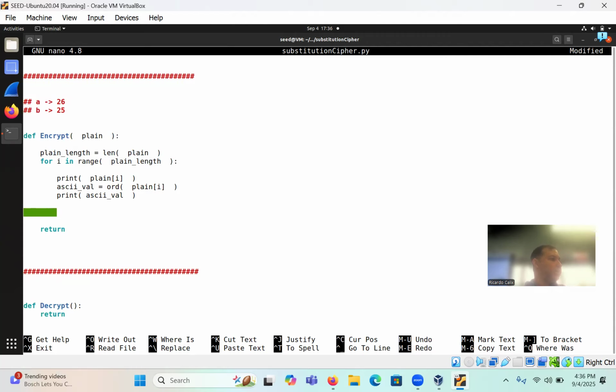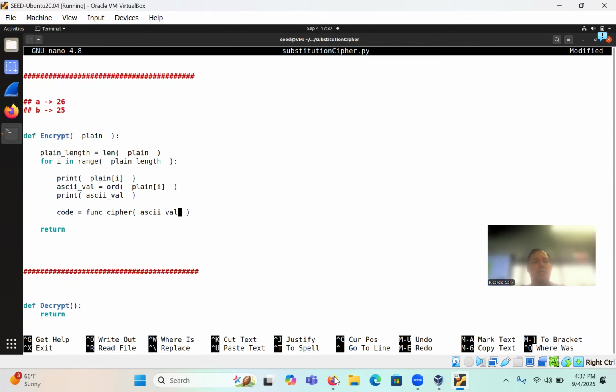This is going to be my code. I'm going to call a function cipher, and the input to it is going to be ASCII val. This is the thing that I need to, if it's the letter A, right, I want to convert it into 26. We have to think about that. So it might help actually to know the value of A, right? Because that's kind of my reference.